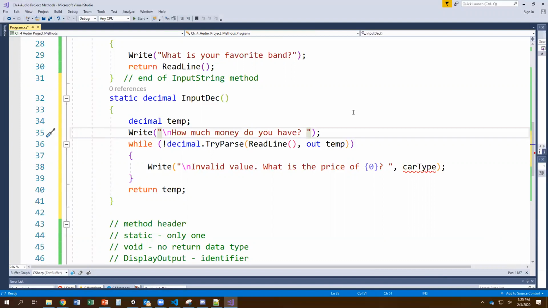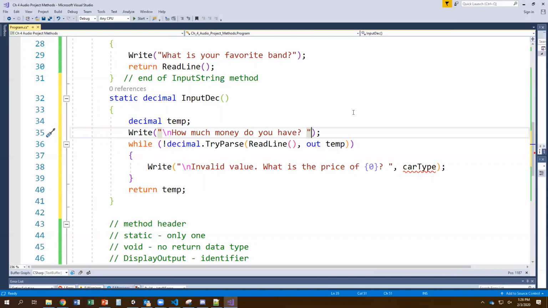If it can, it places that decimal value into this temp variable, the output variable. If it can't convert it, because the user typed in letters or something that can't be converted to decimal, then it will put a 0 into that temp variable.